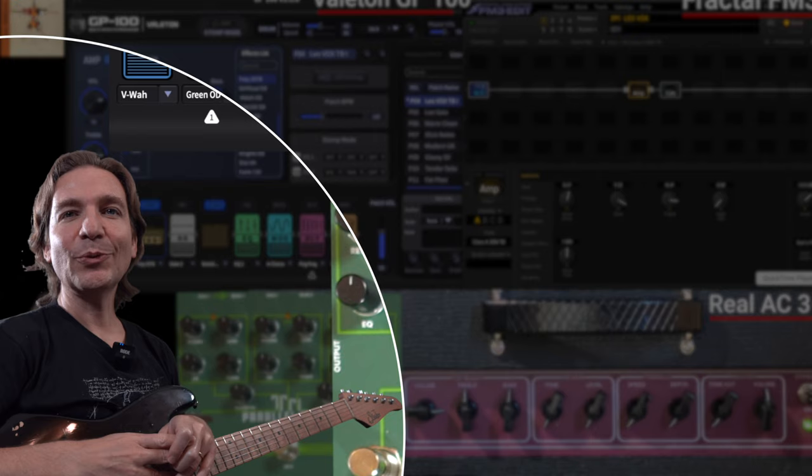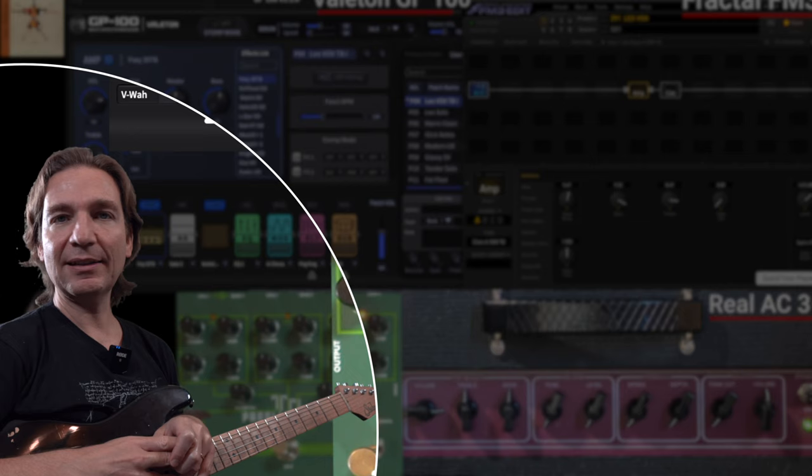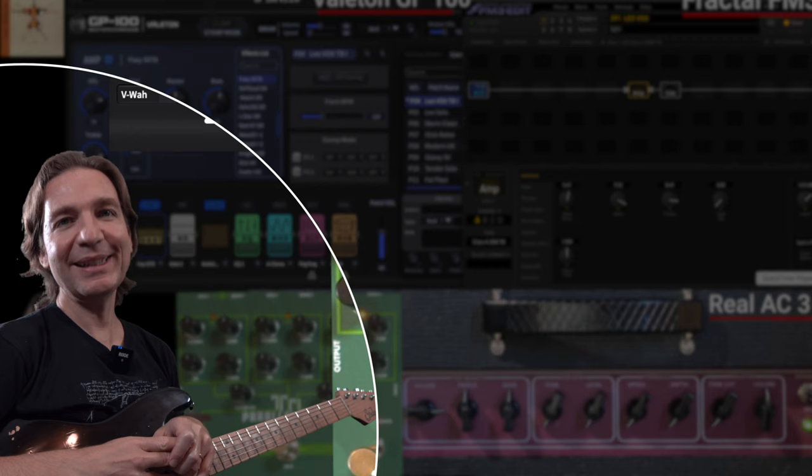So what do you think? Is the real deal better than the modeler? Are the modelers getting closer to the real deal? Is the FM3 worth the extra money? How close is the Valeton to the real deal? Please let me know in the comments below. I think that the discussion we have with this video is really constructive.